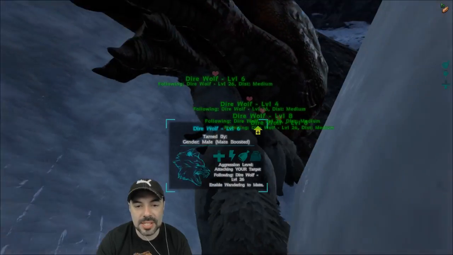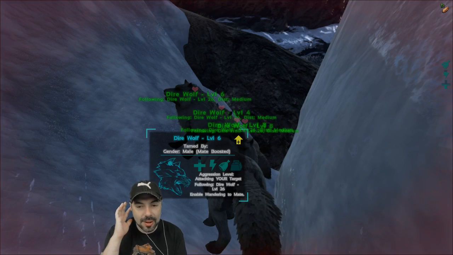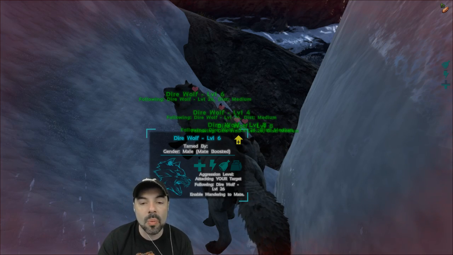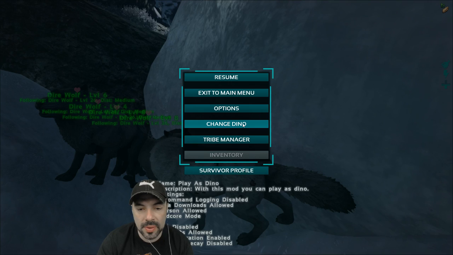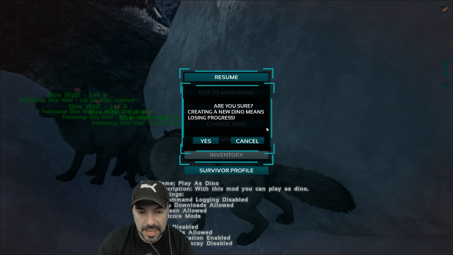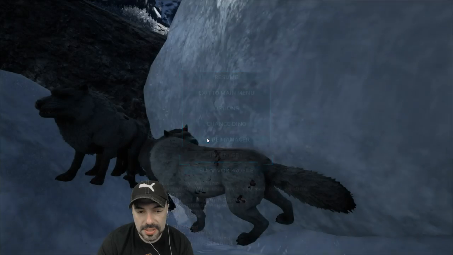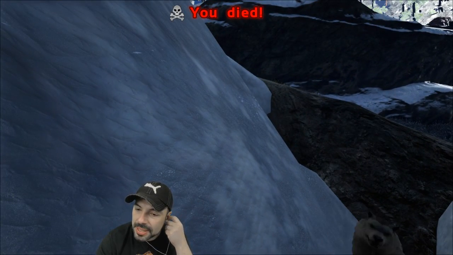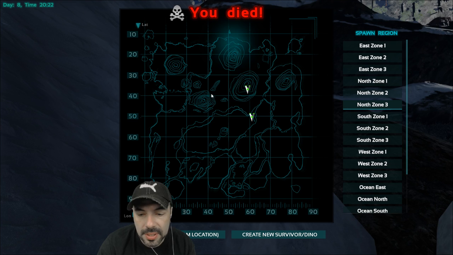Okay, so this is what we're gonna do here. Because I have a feeling I'm doing really good right now because I have this wolf pack, but my wolf itself is dead. So I think what I'm gonna do is go ahead and change dino. Yes. Change dino, yes. And that's gonna go ahead and kill me. The wolves are gonna unclaim, so they'll still be around. And I'm gonna go ahead and respawn again.